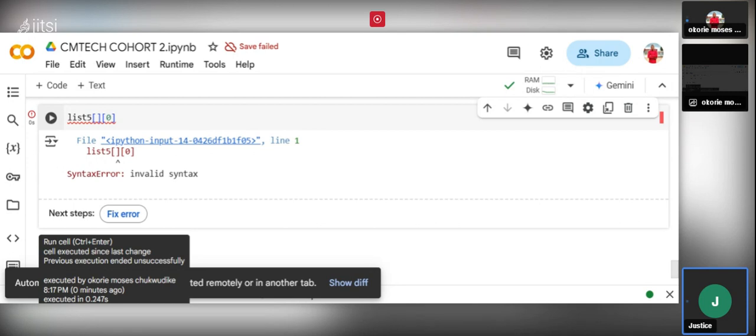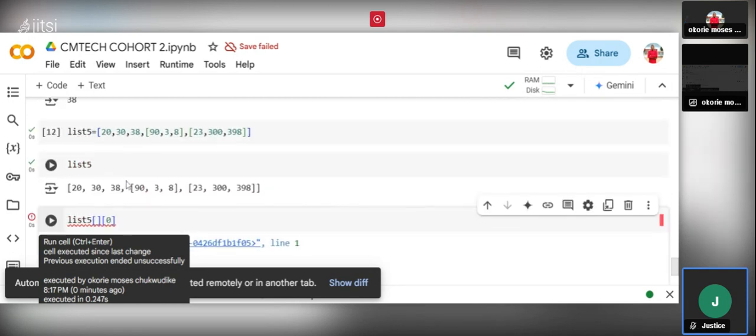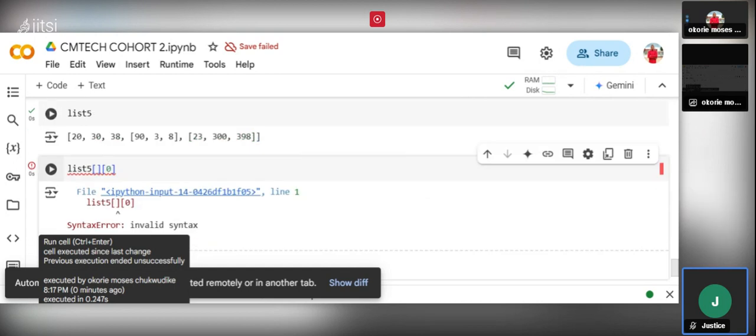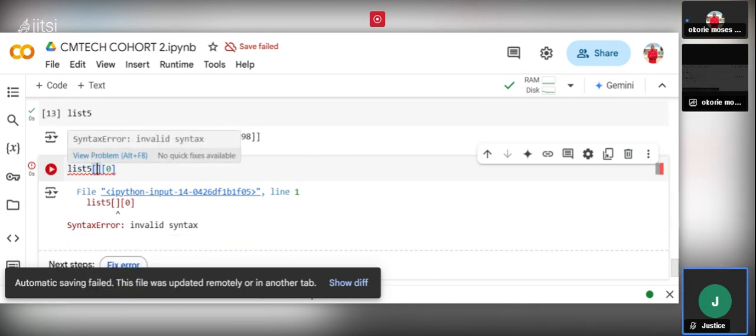Getting the idea of popping out. But if you want to get the first, now we have to count for the first list. The first list is let's say one, and the items here are 0, 1, 2, 3. We'll put 3 here, and the first list is 1.